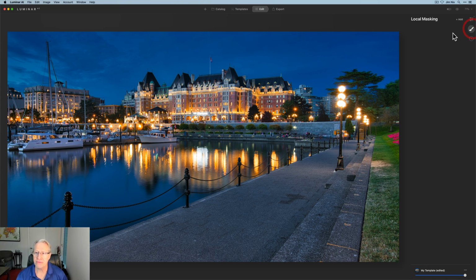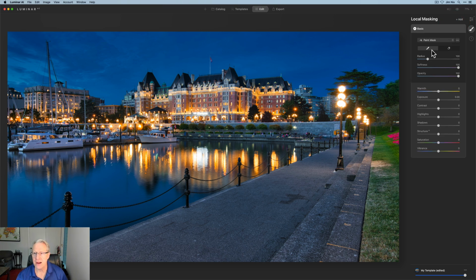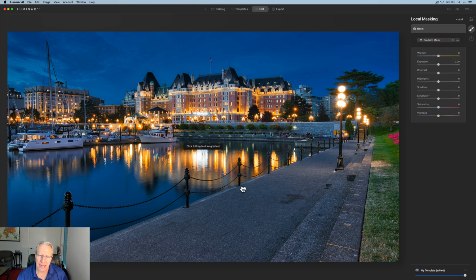Okay, and now a couple of local adjustments, and one of these is going to be really fun. It'll be the second one. The first one isn't fun, but I think it's necessary. I'm going to create a gradient mask, and I'm going to drag it right over here, because what I'm trying to do is get that section of that walkway and just isolate that. And what I want to do is just bring the exposure down a little bit. I'm trying to darken that area because I don't really care about you spending too much time looking at it. And that's also going to play well with my next move.